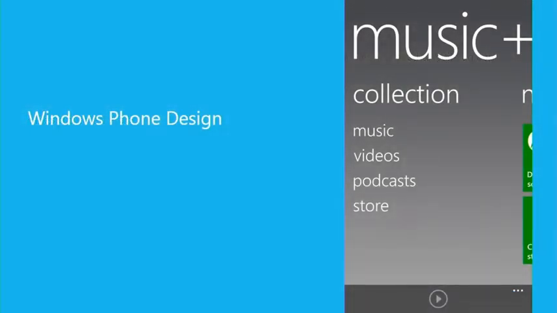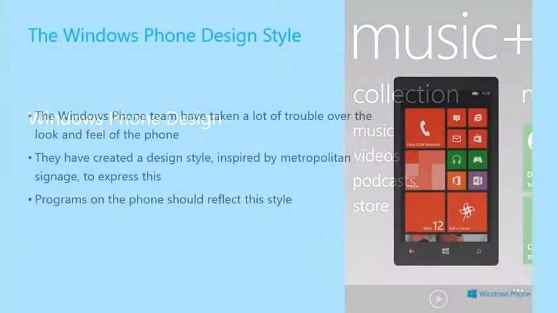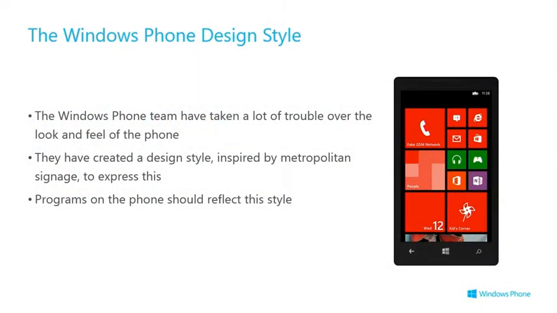So let's talk about Windows Phone design first. The whole style of the phone that you see in your hand when you get a Windows Phone device is the product of a lot of effort. A lot of people have worked very hard to come up with the lovely smooth animations and the good user experience. A lot of industry commentators comment on how nice the Windows Phone experience is. So your job as a developer is to create applications that express this style and feel like they fit on a Windows Phone. This session is about creating apps that work well and become good citizens on the phone.